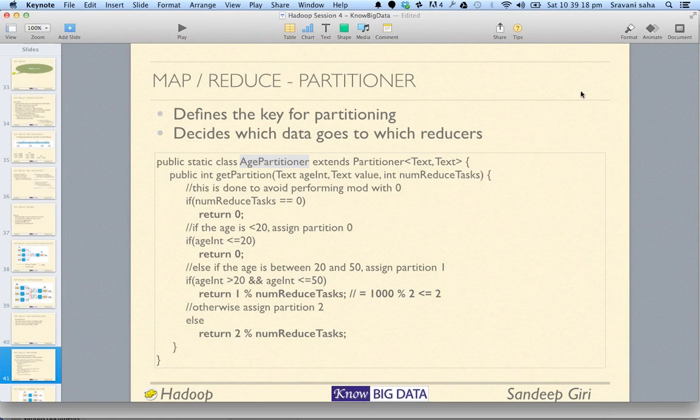So is that clear? What's the role of a partitioner? Is it clear to you? A partitioner helps you control which key goes to which machine, or which key and its values go to which reducer. Do we need to keep changing the partitioner? Yes, based on your need or demand, you might have to change the partitioner. All right. But by default, Hadoop does a decent job.